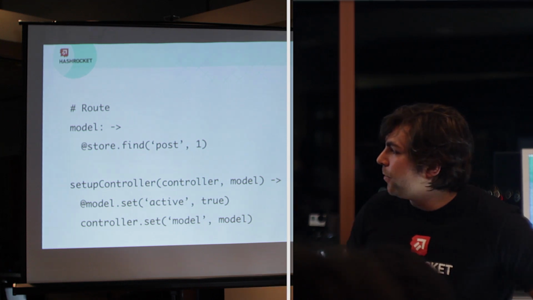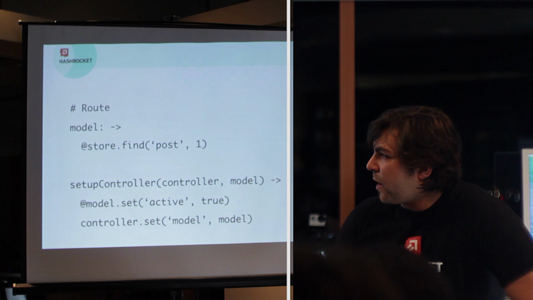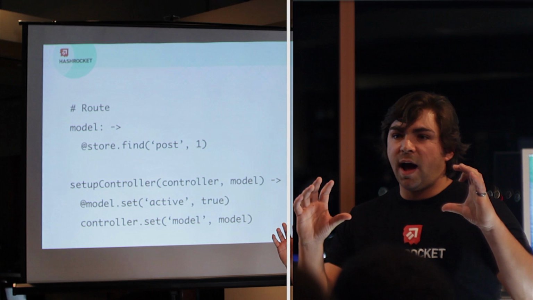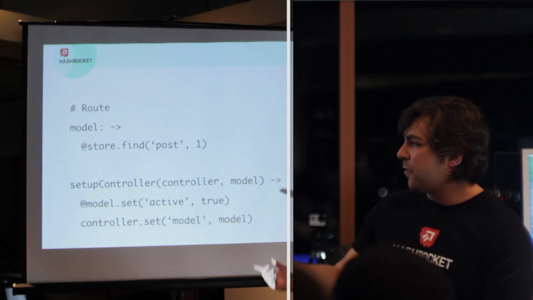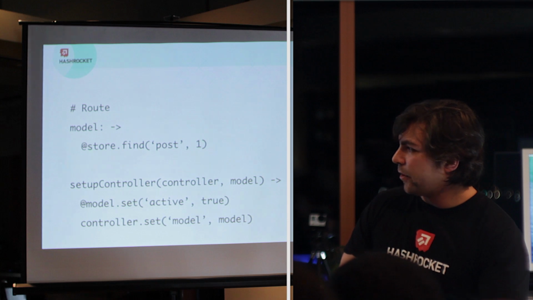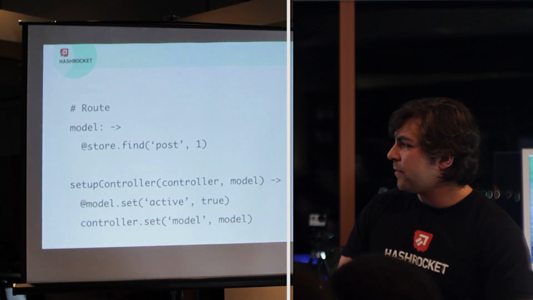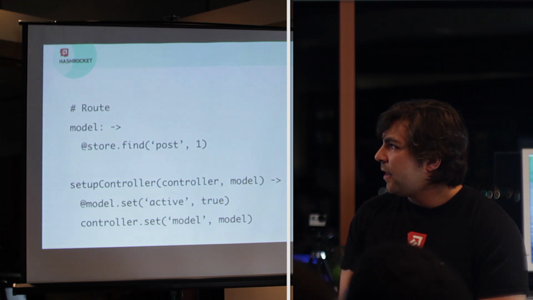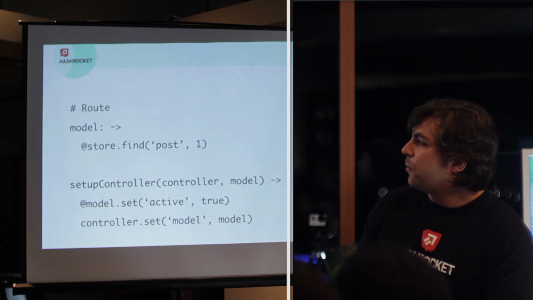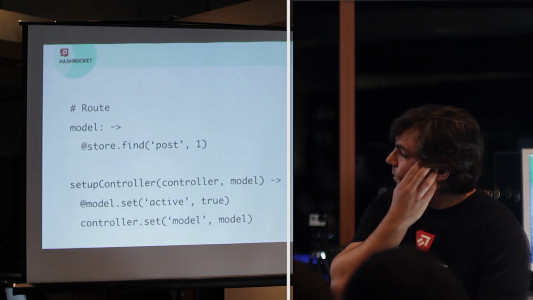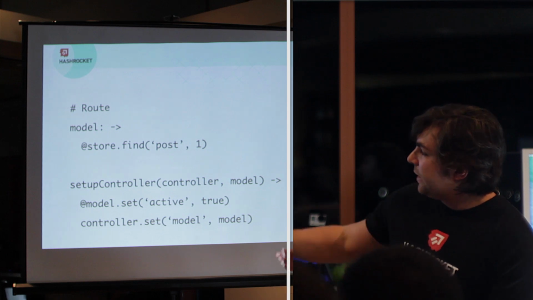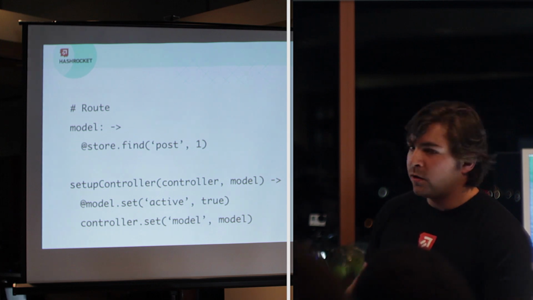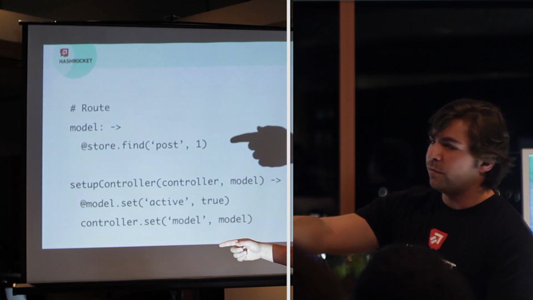And then you have the setupController function. Say I'm coming to this route and I want to highlight this object in my UI, it needs to know that it's active. So I'm going to tell this model that it's active, and then I can use that later on in the view to color it or give it a different CSS class. Another kind of funny thing about Ember is that if you're actually implementing setupController, you need to make sure to call controller.set model, model. This will set the model on the controller to whatever is the result of this model function.